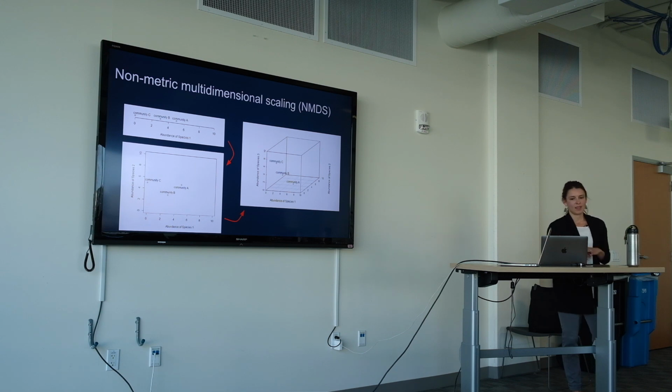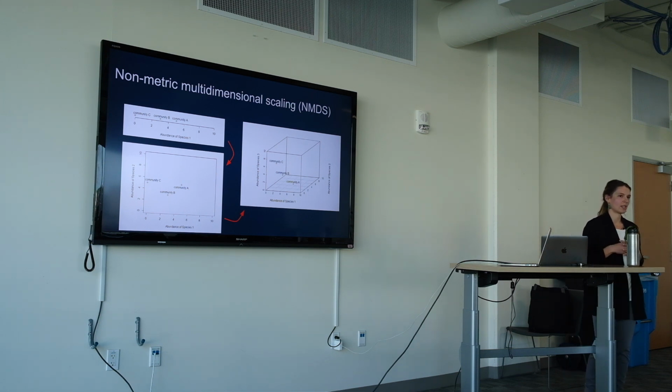all of the species. And then NMDS, essentially, probably statisticians would not want me to say this, but my understanding is that it kind of squishes all of those axes together and then tells you what are the two most representative measures of the community in multidimensional space.